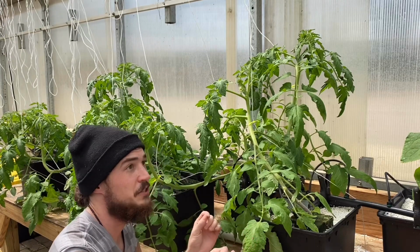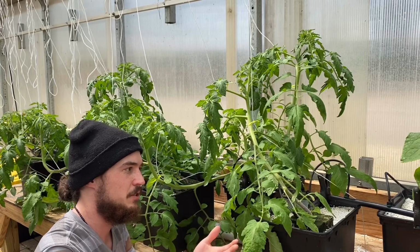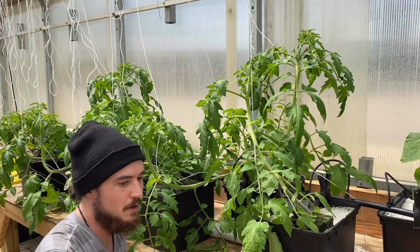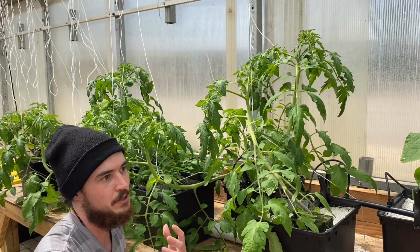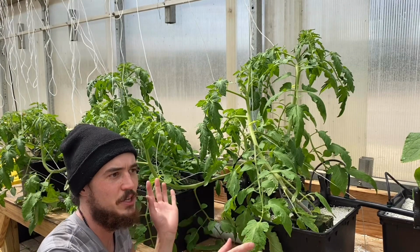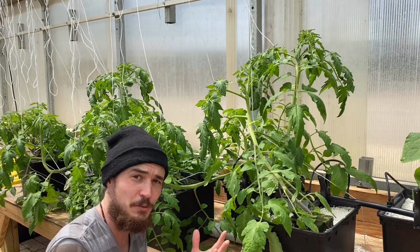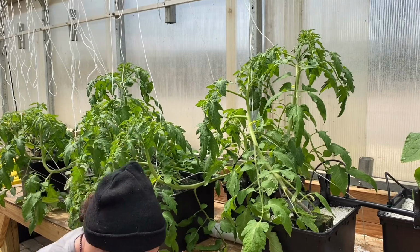So it's extremely sustainable. Pest issues are minimal, so there's less demand for intensive spraying procedures, and all the sprays that I'm doing are organic. But I'm going to show you guys the reservoir so you can see how that works.